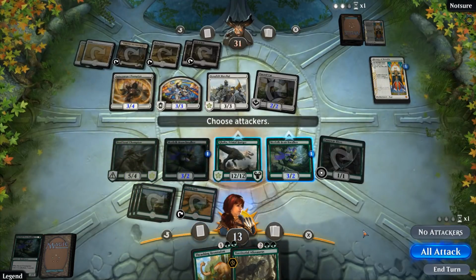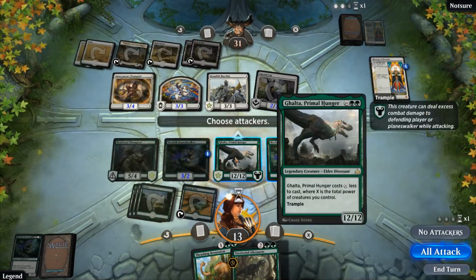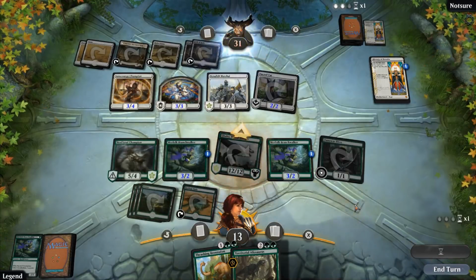Don't think we can afford to attack, although it's close. Do want to start attacking at some point. What if our opponent uses Shefet Dunes next turn? Then we wouldn't have great blocks, but we are still at 13. Yeah, I'll attack.